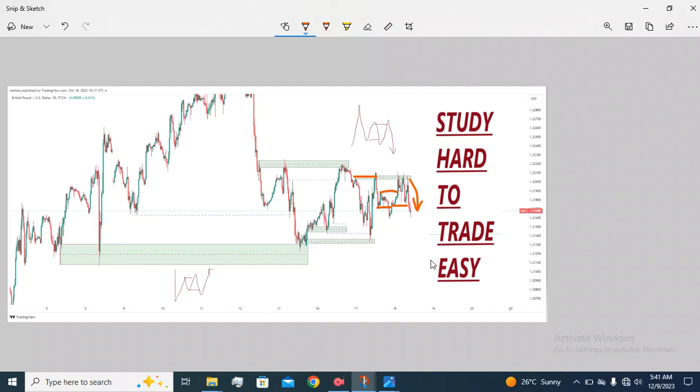Whereby, after they perfect their skill, then doing surgery in real life becomes a simple task for them. They don't sweat so much. That is exactly what is also happening in trading. When you sacrifice much, when you bury yourself in charts and come up with a strategy, a simple one, not complicated, your work will just be to open the chart and spot your strategy, set your order, set your stop loss, set your take profit, and you are good. You close the charts and go do something else.